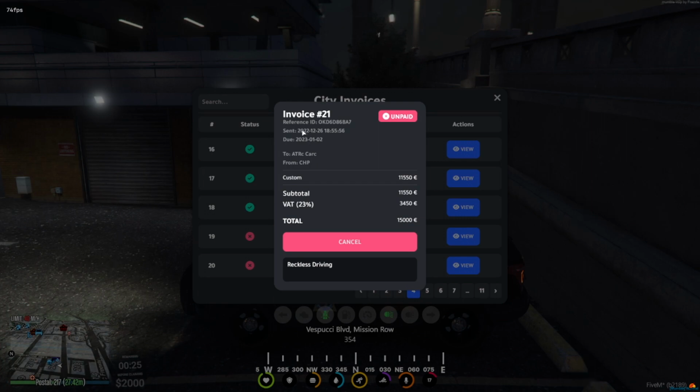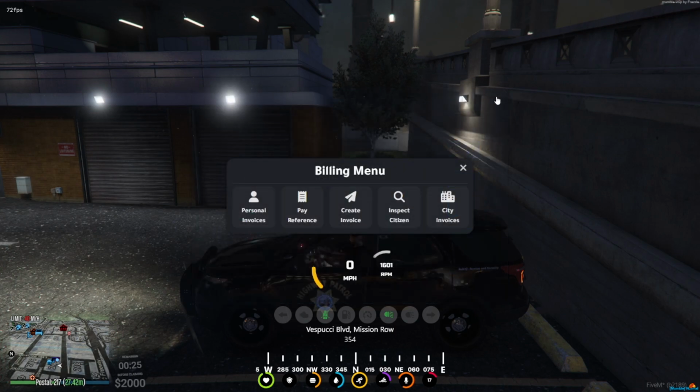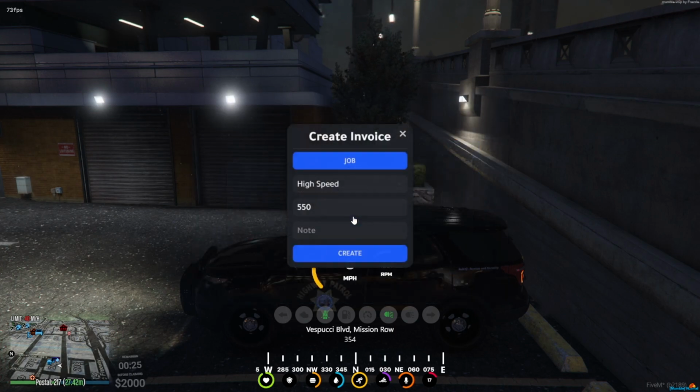Now, you can see that it was billed on 12/26 of 2022. It's due on January 2nd, 2023, in the amount of $15,000. So if he pays it, you can hit cancel. And if he pays it, it should go away anyways. But if it doesn't, then that's how you cancel it. To create one, hit create. If it's custom right there, you add the amount right there and then hit your note and it'll go from there.